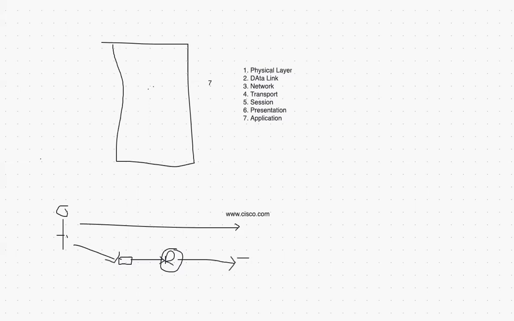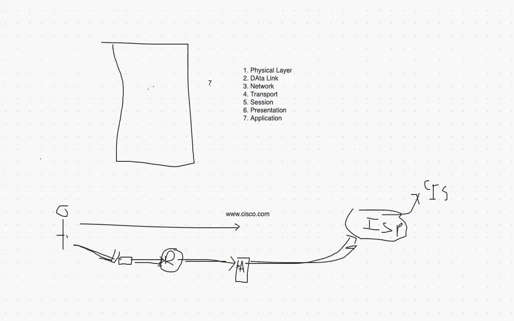It goes to a bigger pole, which has the AT&T router or any of the provider routers, and that router will be connected to the ISP, the service provider, right? At the hub, that ISP is connected to the actual Cisco server, which is hosting the application cisco.com. So this is all physical cabling. This is a wire, this is a wire, and this is a wire. So it's all physical cable.